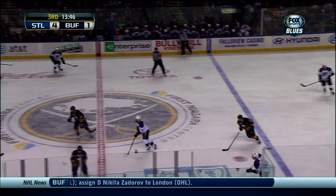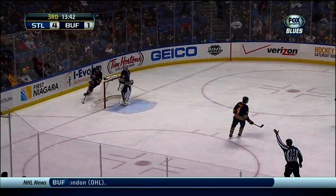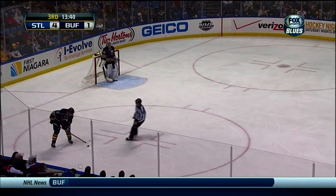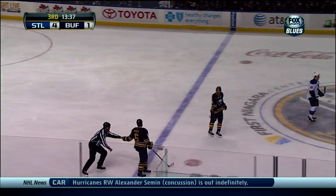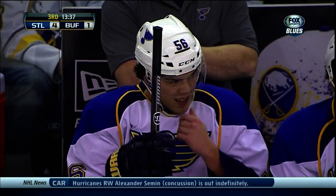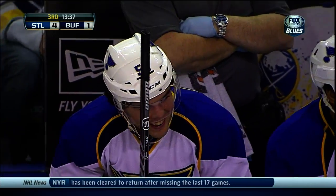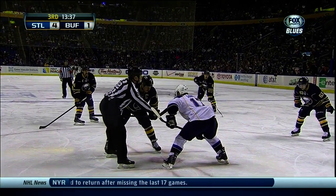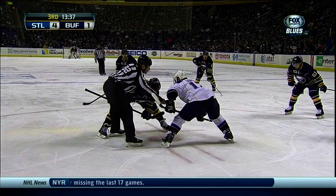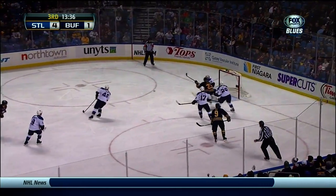He gets on the board — his first goal with the Blues. First goal since he scored with Edmonton last year against Minnesota on April 16th. His first in 11 regular season games back to last year. And it's important to give young Magnus Peyarby some confidence. Returning to the lineup, you want to elevate your play, get it to where it was before you got hurt. But that's always easier said than done. No matter how you practice or get yourself ready, getting back in game situations isn't easy. His first point as a Blue.